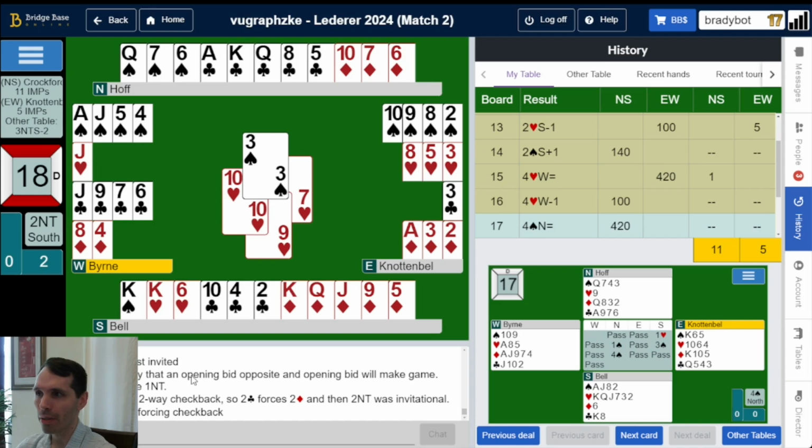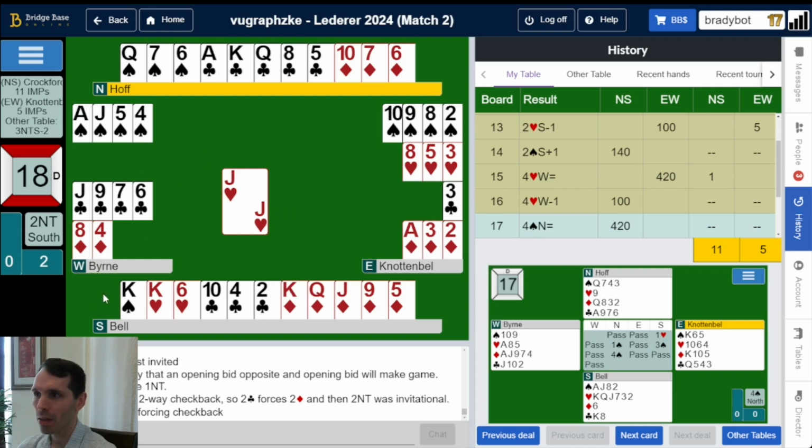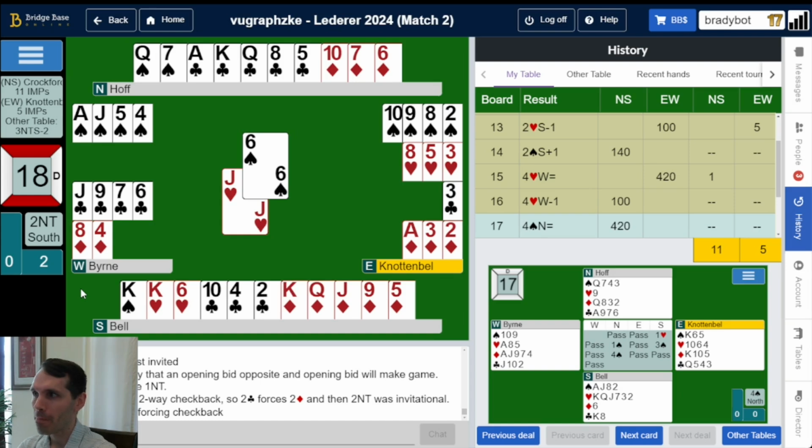Like, we know that West has at least one of the aces, so if West actually truly started with Queen Jack 10, 5th of hearts, there's no way that we can prevent them from setting up the heart suit and cashing the hearts. So I think you really should have just hoped for a blockage in the heart suit somehow.